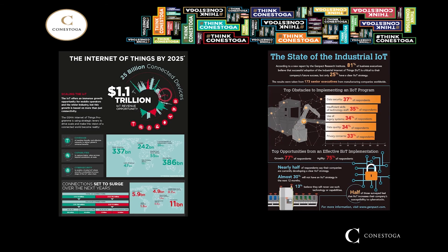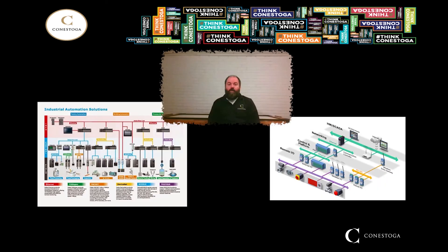Industrial Internet of Things, or IIoT, is a big thing as well. Being able to pull data from simple devices — sensors, valves, cylinders — and feed that back in real time to the maintenance professional to determine issues and understand the status of the facility. Then there's all the communication protocols to make all these devices talk together. IO-Link, MQTT, Ethernet IP, and OPC are all highly prevalent systems that need to be maintained and improved by the skilled trades of the future. Those skilled tradespeople could be you.